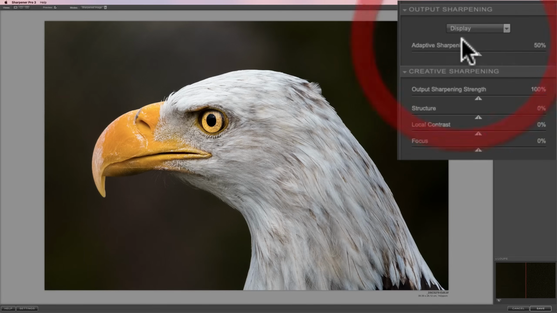Now I'm going to stay with Display for now just to show you what to do with the display type sharpening situation. You'll see it just has this one slider, and it's called Adaptive Sharpening. Quite obviously if you move it to the right, it will increase the sharpness, and if you move it to the left, it will decrease sharpness.